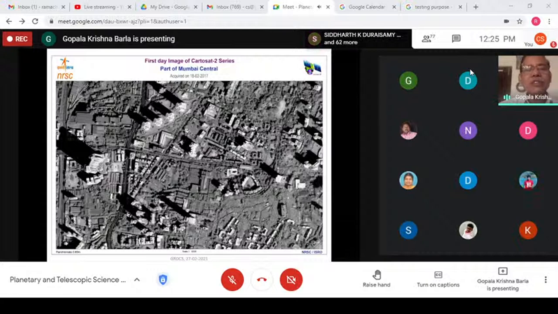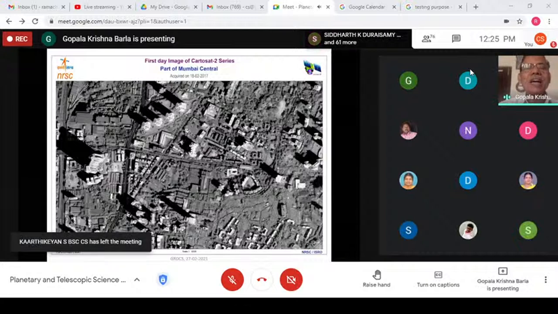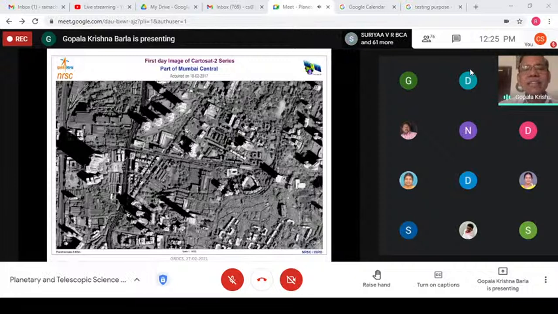And why I took this image is that there is a challenge involved. You can see the large shadows, no? Behind these shadows, there is in fact an image. So there is a challenge in enhancing the image within the shadows. Nobody has addressed that earlier in image processing or image enhancement. People do simple contrast enhancement and all, but there are certain challenges here.